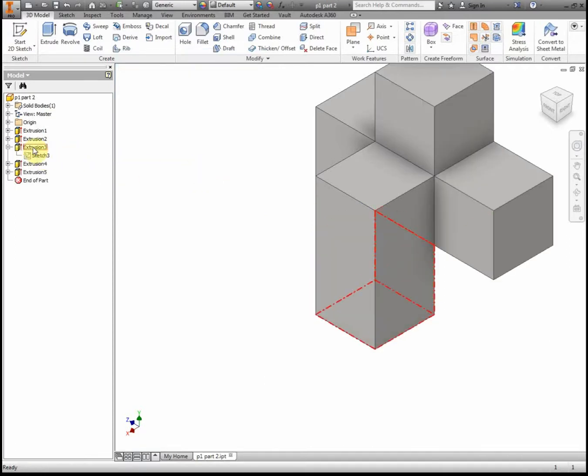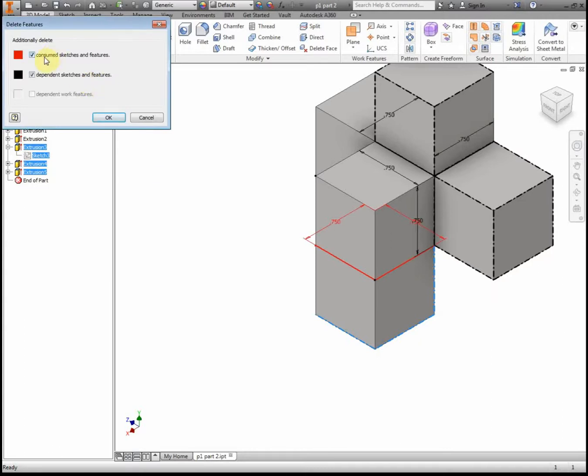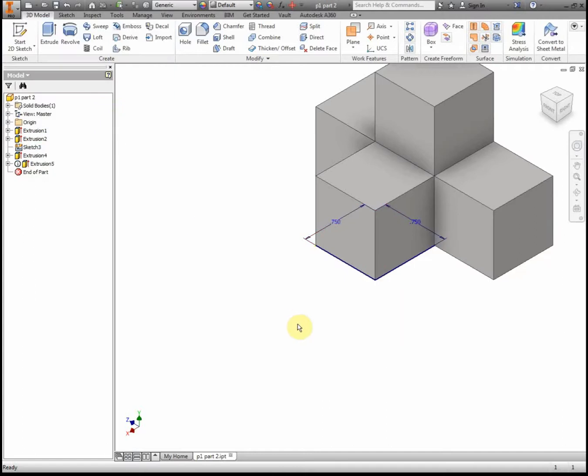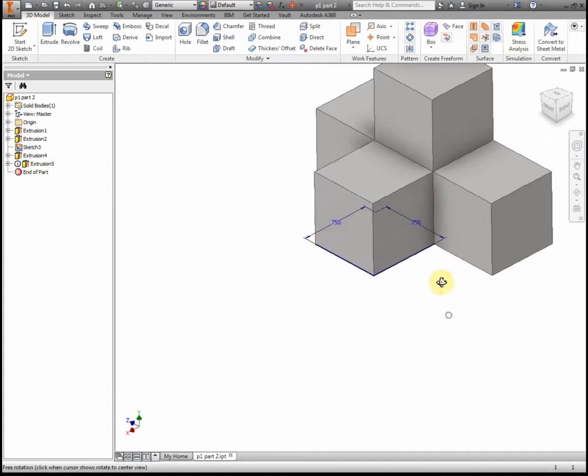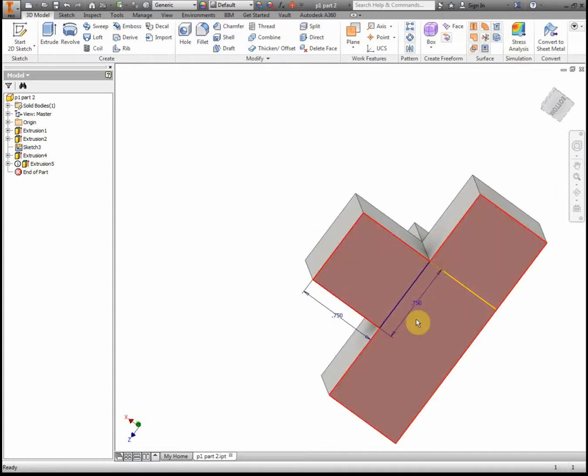So I'm going to come over to extrusion 3, right-click, and I'm going to delete it. I don't want it to delete consumed sketches or dependent sketches. That means that everything that I deleted that was related to that piece would also be gone. But I kind of built these two off of that, it looked like, and I wanted to make sure I didn't lose them. But you see these blue symbols, and if I go down there, I can see a bunch of extra stuff. I don't want that. It makes my part look really messy.